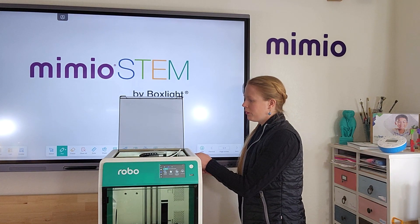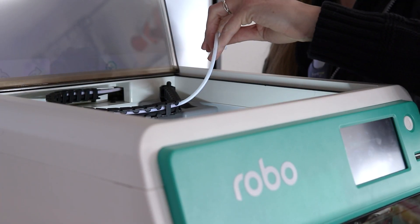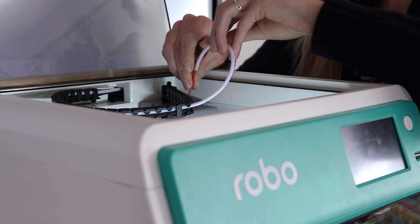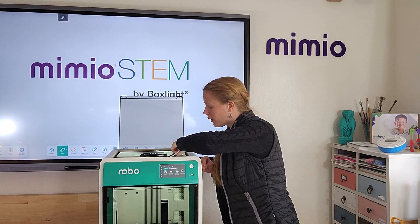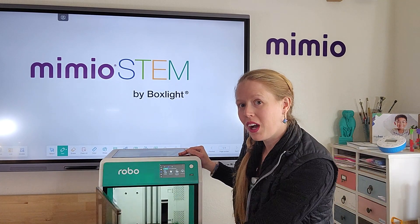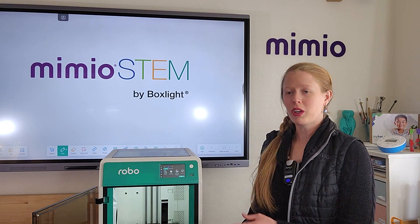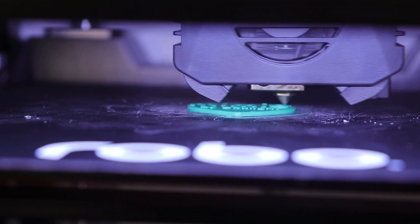Slide the filament through the tube and all the way out the other end. Then load it into the opening at the top of your extruder and it will start being pulled by the 3D printer. When you feel it being pulled, you can push the guide tube down, close the lid, and watch for your new color to come out the extruder. Whatever color you had previously loaded will come out first before the new color shows up. Once it's finished loading, simply click done on the bottom of the screen and you have changed or loaded filament into your 3D printer.